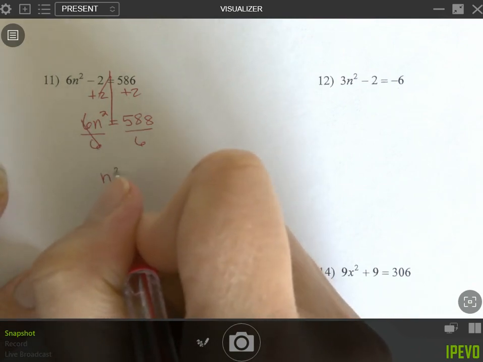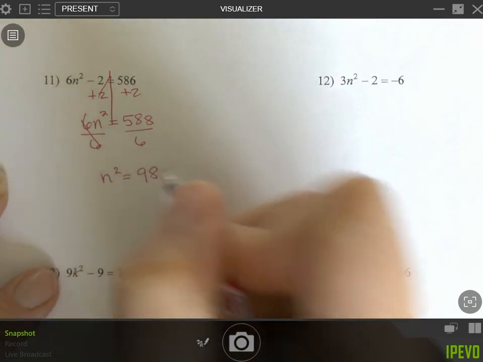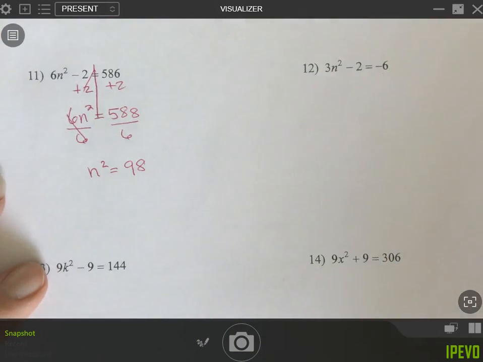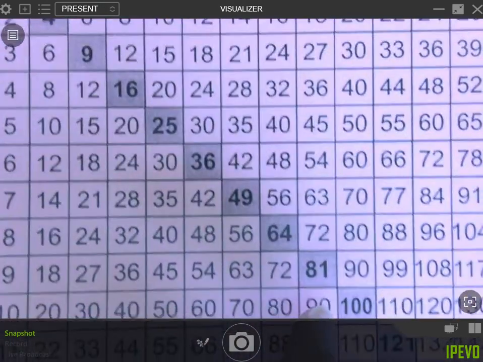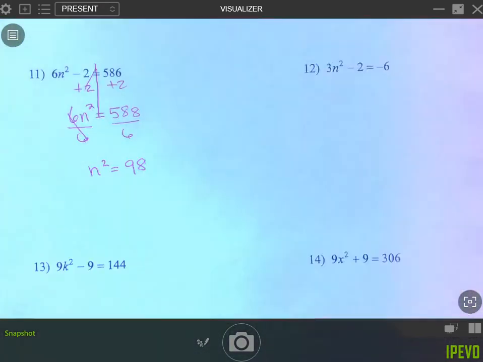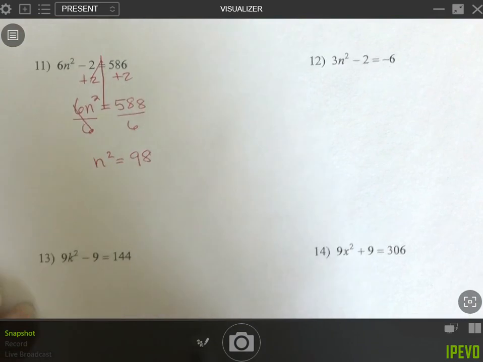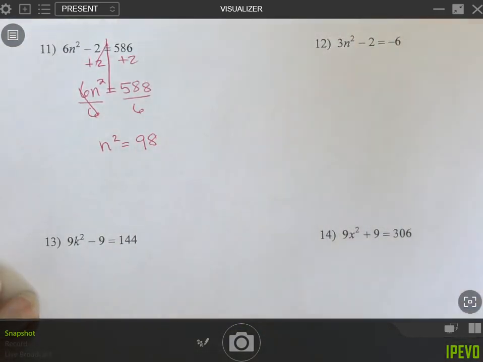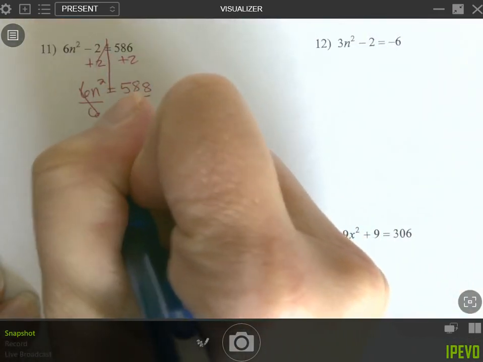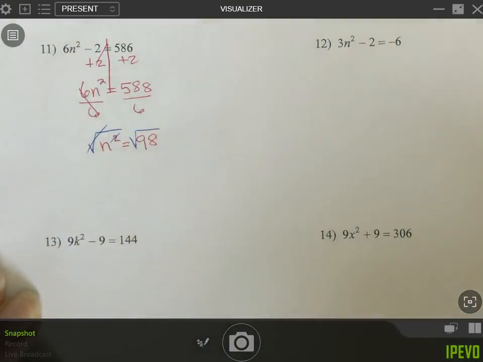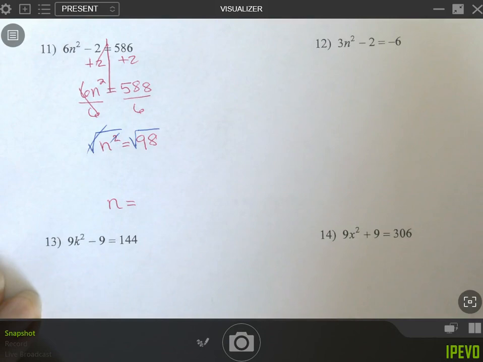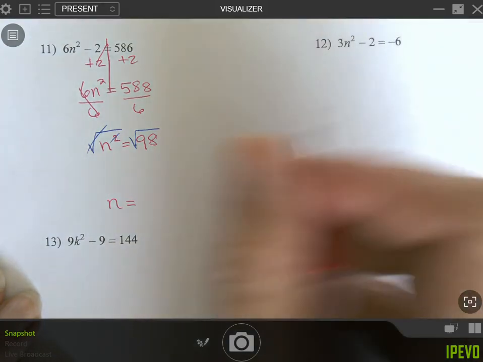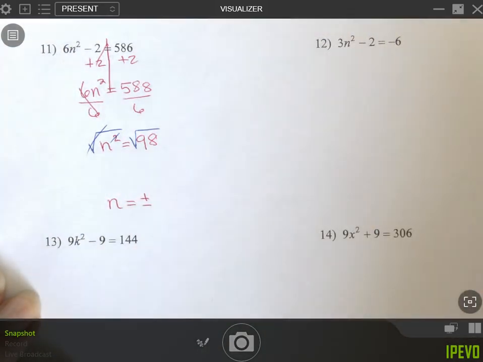All right, so it divides evenly. Is 98 a perfect square? It's definitely not on my perfect square list. If I put it in the calculator, the square root of 98 gives me that ongoing decimal, so it's irrational. So I need to break this down. Now, so I don't forget, I'm taking the square root to cancel out the square. But what about my final answer? What should I have with it? Plus or minus. And I'm doing this now because I think I'd forget.